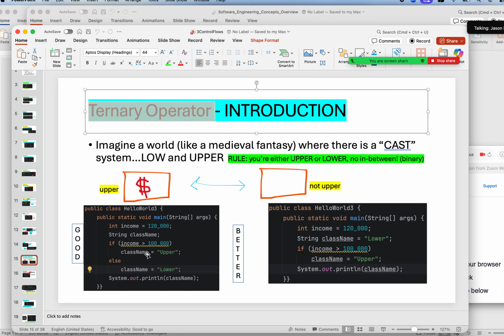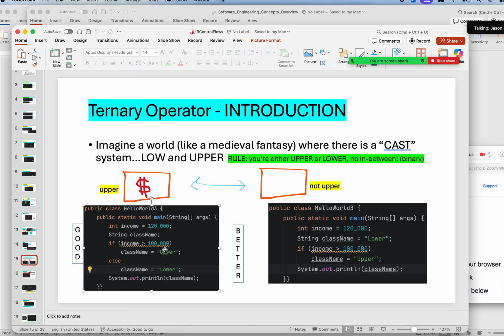Okay, and so we can see that we have this situation in which you have either low or upper. So we can define the income level, and we have initialized class name, and we're saying if income is over a certain point, you can call yourself upper. The class name is upper. We can see why we didn't declare it right here.